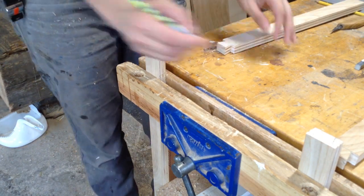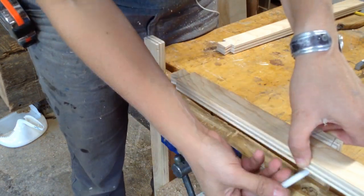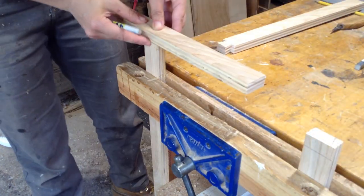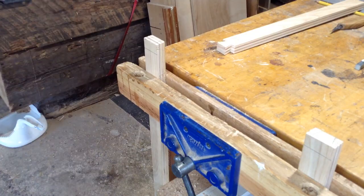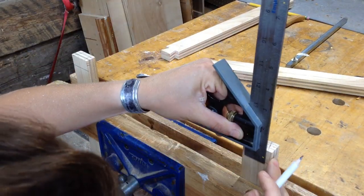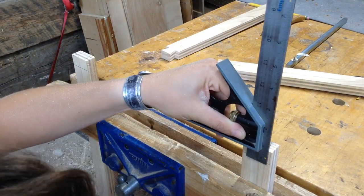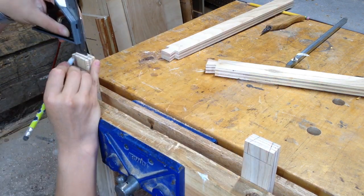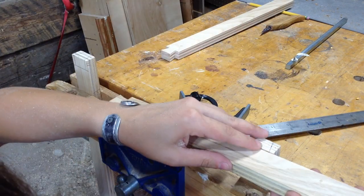Once I had that, I could transfer it onto my sides, and then I could remove the material on the sides. So that's how I decided to join these. It was easier to do this by hand than to set up some sort of jig or something to cut these. So I'm just transferring my marks, and that's the material I have to remove.